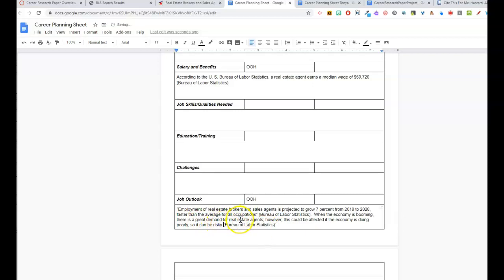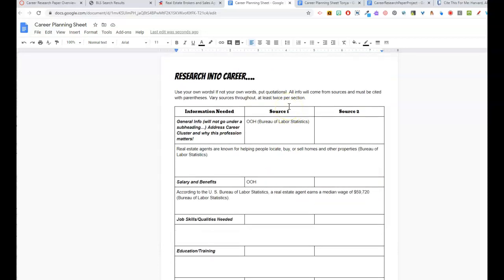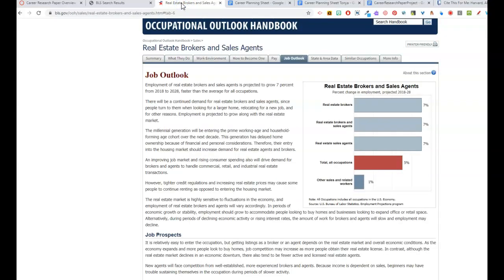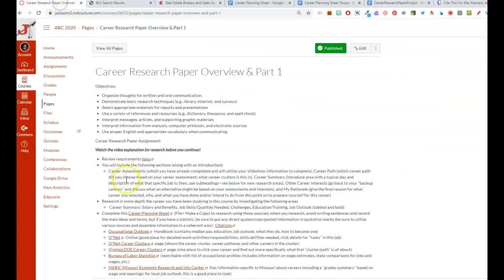Right now, we're not putting in things that we might transition between or anything like that. We're going to beef all this up and add more stuff in here whenever we put it in our paper. But right now, we're just doing the research and we're throwing some pieces in there. Okay. Now, I'm not going to go through every one of these websites, but as you can see, I gave you some ideas about what kind of information you can find on these different places. So definitely go and kind of look into that, and that'll give you a better idea of what needs to go under each of those.